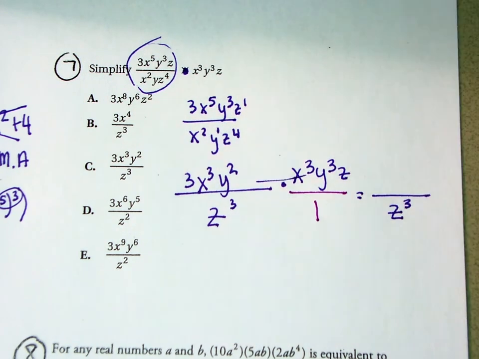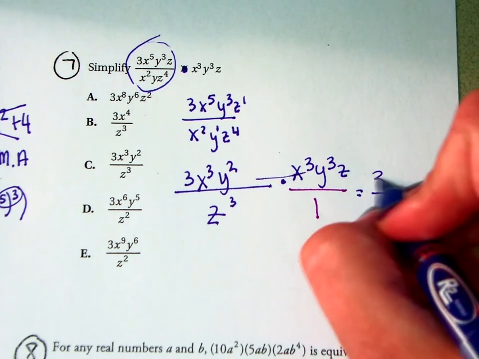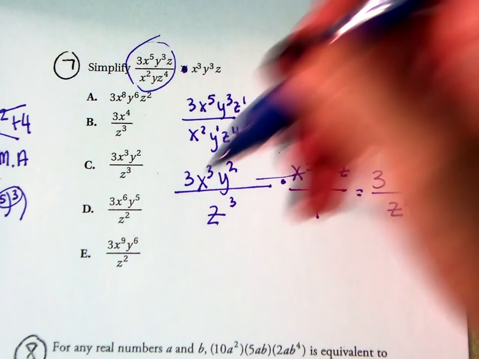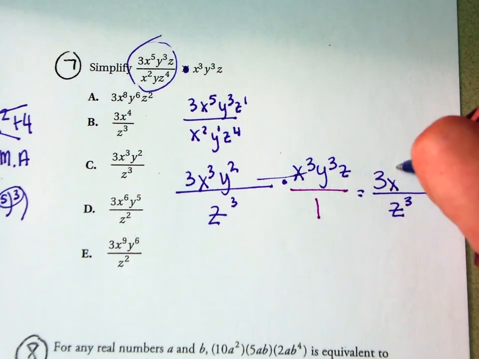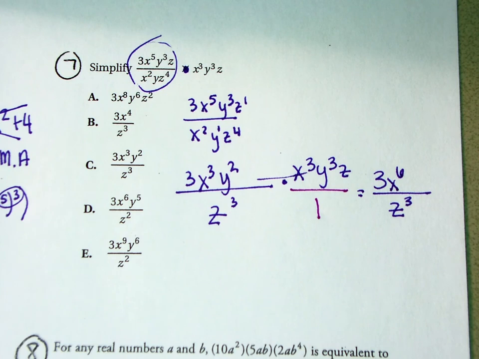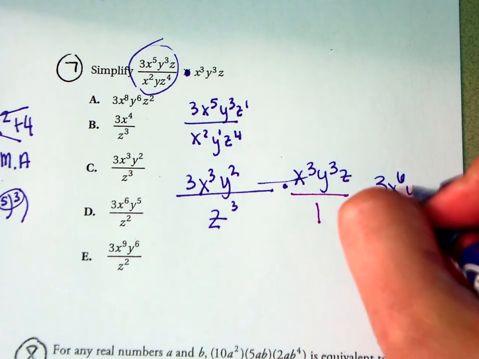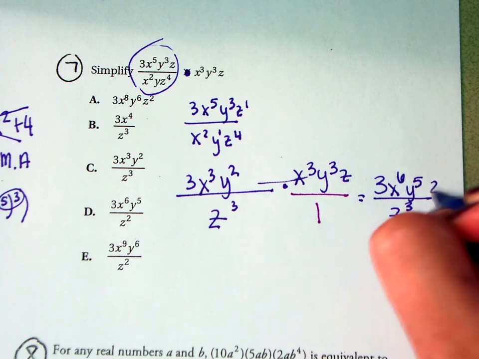3 can't multiply to anything, so it's just going to be 3. I've got x cubed and x cubed, so 3 plus 3 is 6. Remember here that we are not going to waste our time and do the wrong method here. I don't multiply the 3s, I add them because they're on the same level. And then I have y squared and y cubed, so y squared times y cubed, I add the exponents to get y^5. And then my z just kind of floats here.